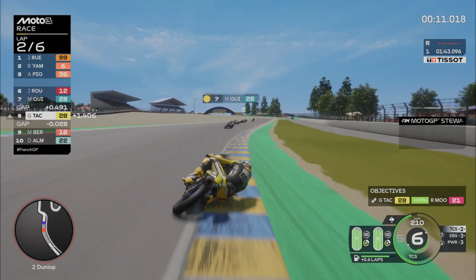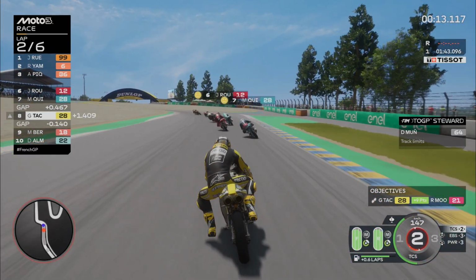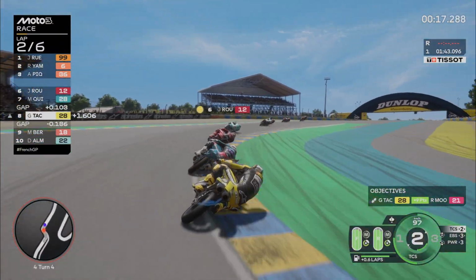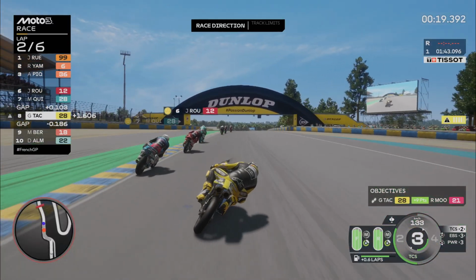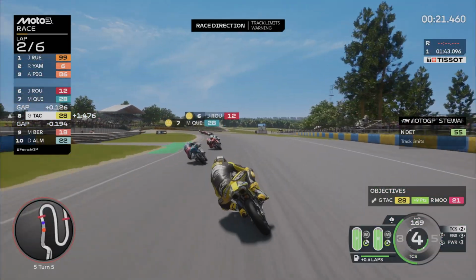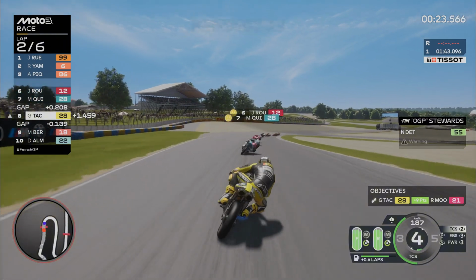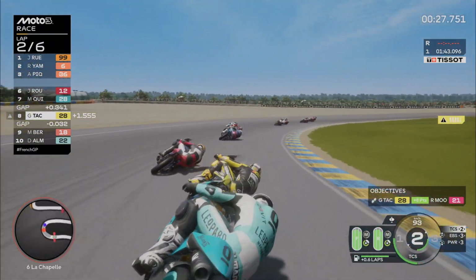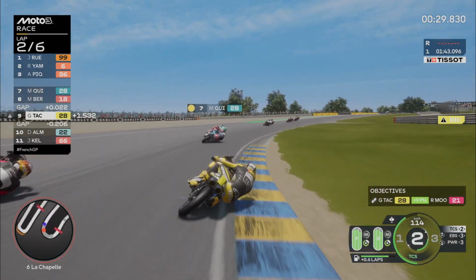Once again, I'm super strong through the Dunlop corner and late on the brakes into the chicane. But then, there it is. I cut the second part of the chicane, and now I'm right on the edge. No more warnings, no more mistakes. One more track limits violation, and I'm getting the penalty. And that would basically be race over.